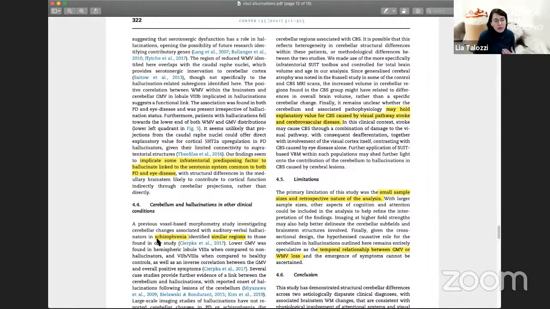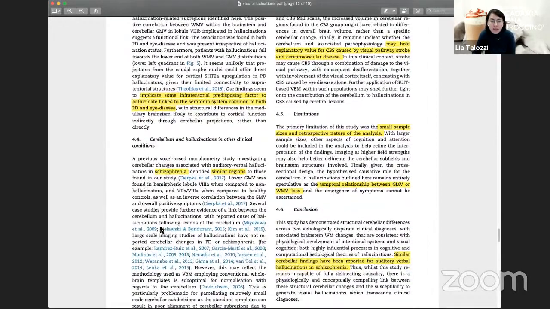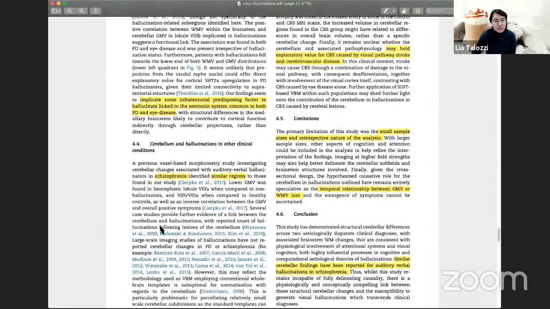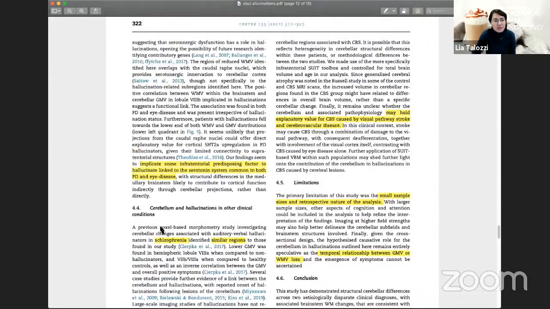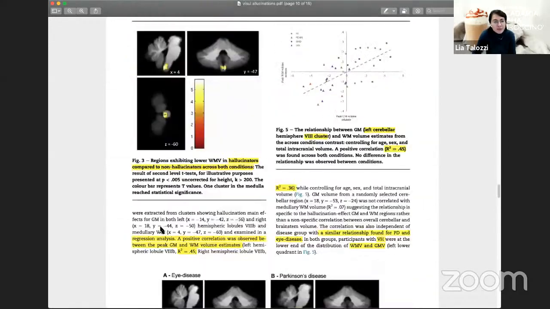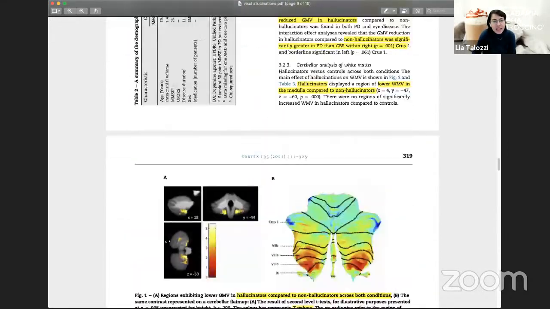So maybe a better signal statistic, but it is again a confirmation that the cerebellum can have a role in this hallucination process, and also it is really nicely written. I will recommend this paper to you. It was really nice to read it.